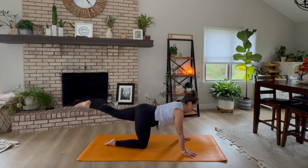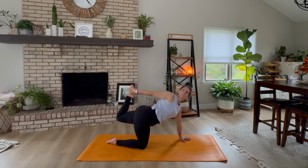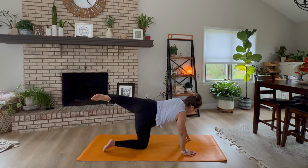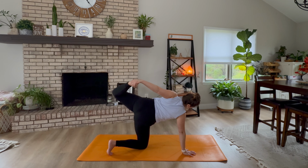And pick it up. Bend the knee, reach back, grab that leg, open up your heart. Exhale, release it. Plant the hand down. Bend the knee, spiral open. You can curl your toes if that feels more balanced. Grabbing for the ankle, push, open it up.